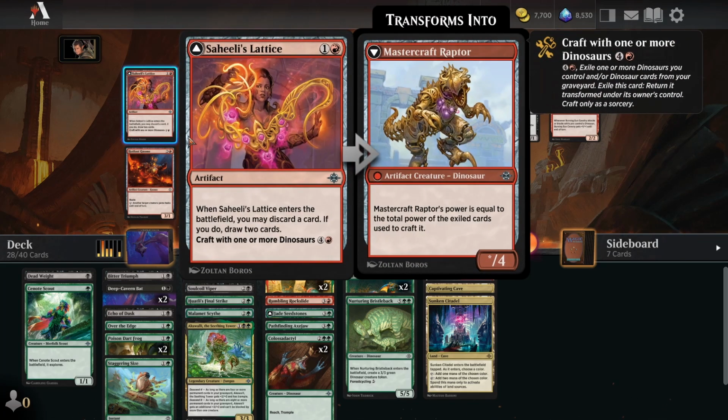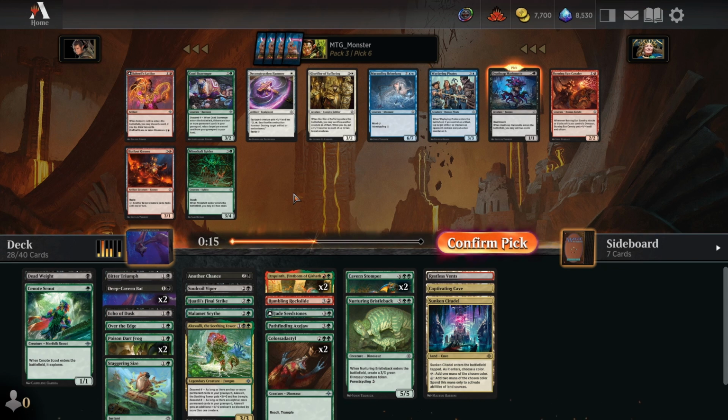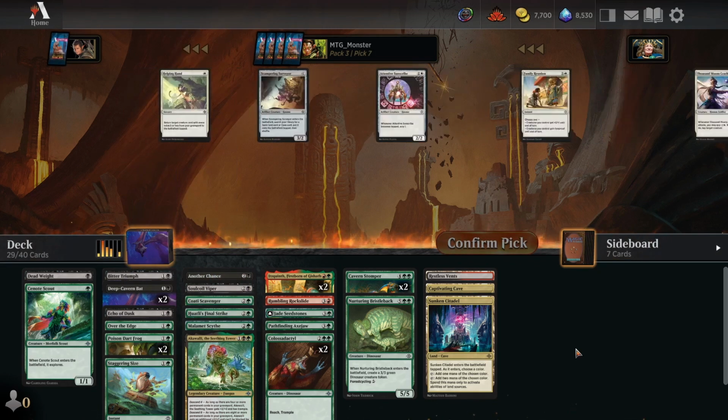Scavenger or even the Lattice. I think the Lattice might be okay too, but I don't really want too many red plates in my deck right now, so it's really Scavenger or Death Cap. I'm going to take the Scavenger. I don't think I'm going to run it though.